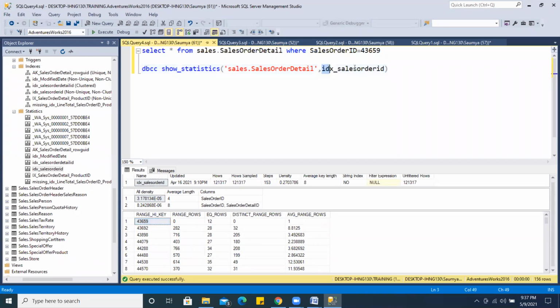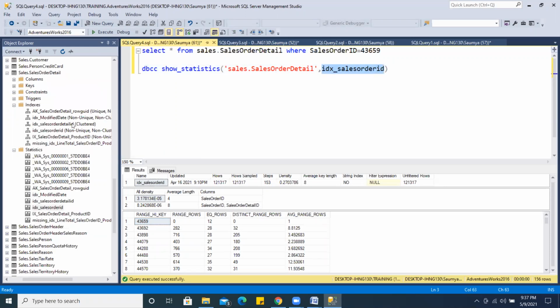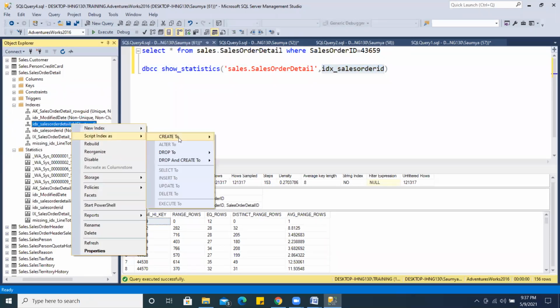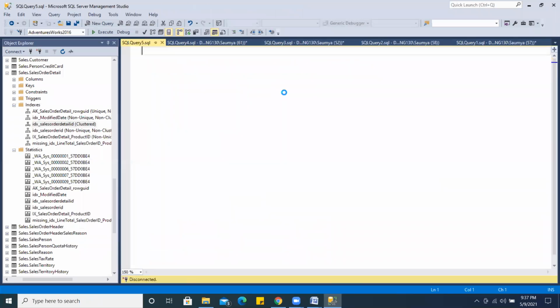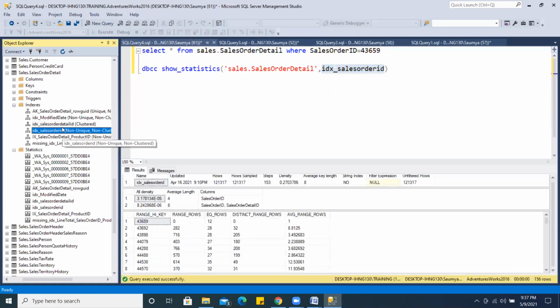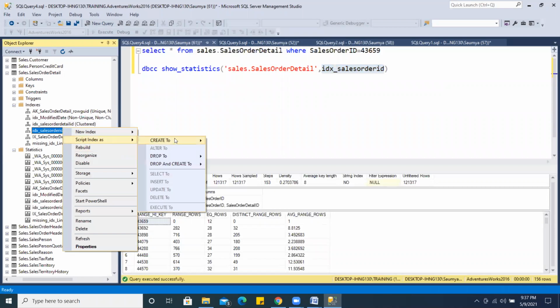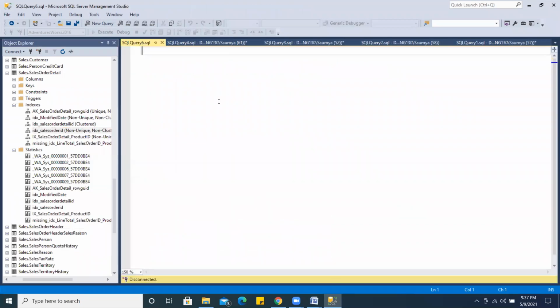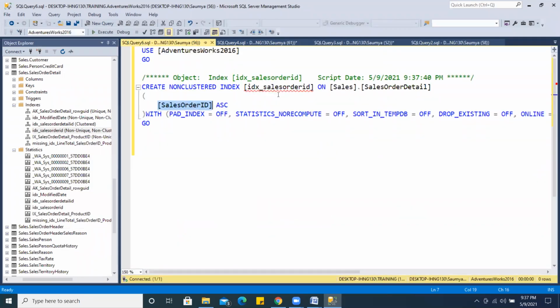For IDX sales order ID, if I script out this index, you will see that it is created on the sales order ID column. No, I picked the wrong one. This one is there, right? So you see here that the index is created on the sales order ID column.